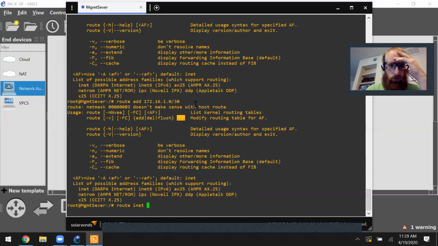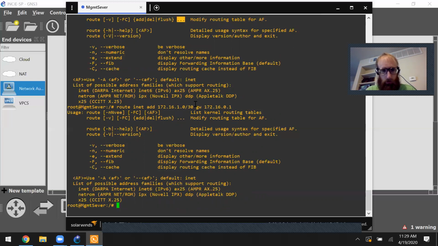Okay, so the default is inet. So route inet add 172.16.1.0/30, and then gateway 172.16.0.1.